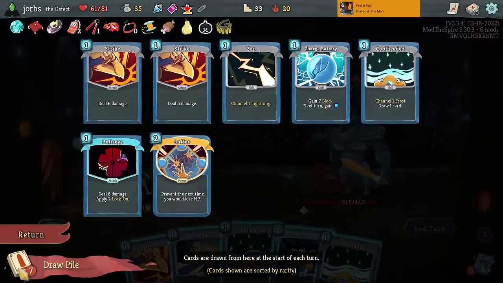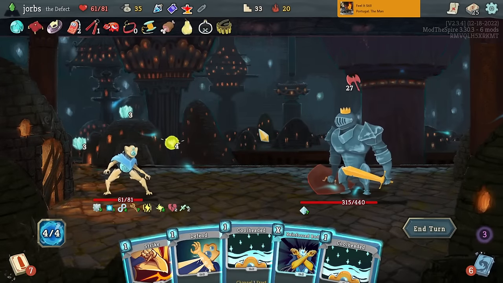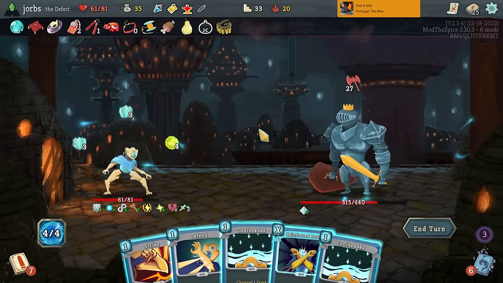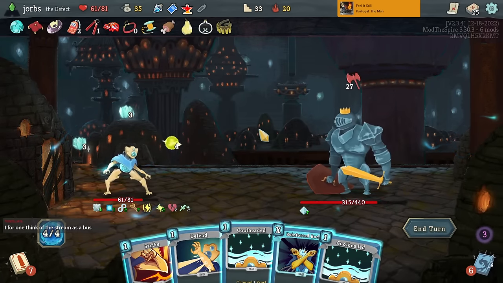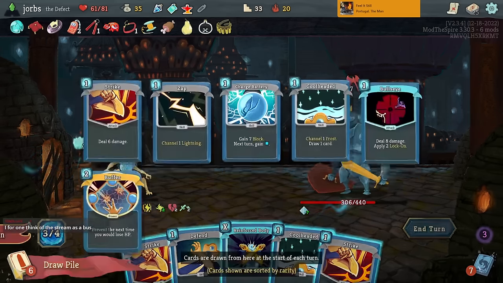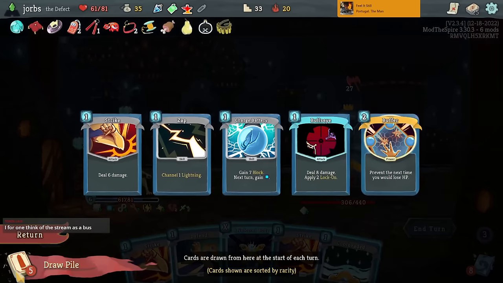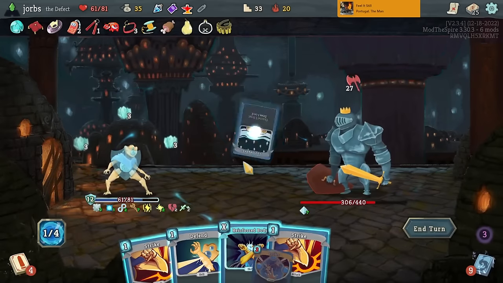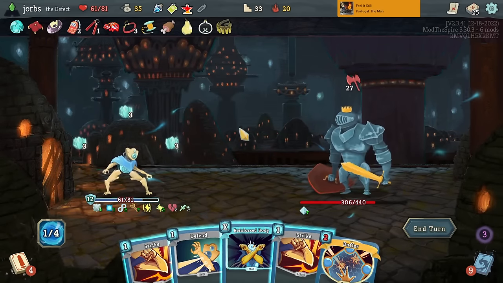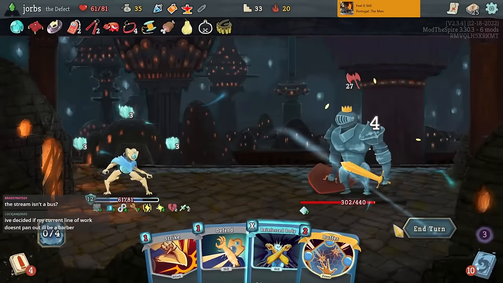How do I kill it without it getting stronger or whatever? I have to take damage, but if I play Reinforced Body, I don't take damage. Very weird. And 124. Okay.